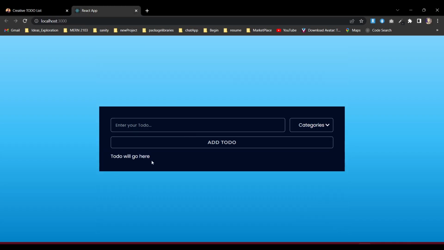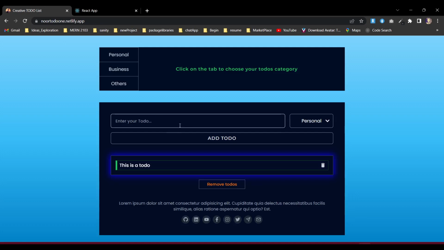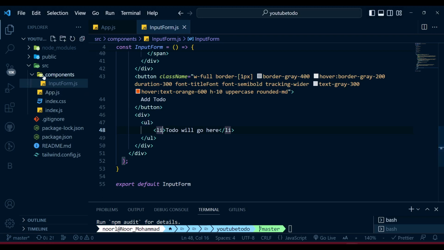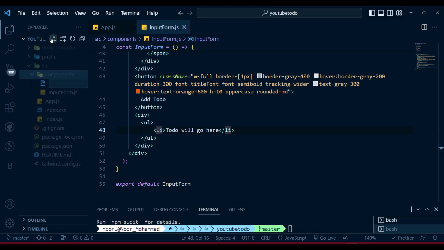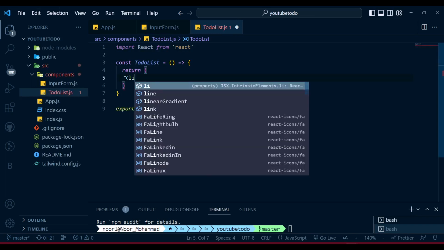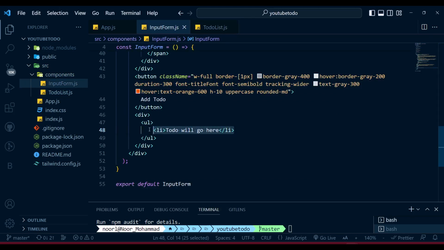If we come over here, we get that div. So now for that div, you remember, whenever we create a to-do, it will mount the component and create another new list. So that's why that list item will be taken to another component. Okay, just do it with me, it will make sense to you. RFC. And now here, what I'm gonna do, instead of div, I will take an li, and it will be todo item, and that todo list we're gonna import here.